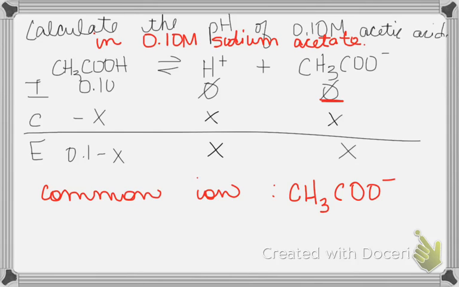So how that changes the ice table, right here, instead of having 0 acetate, now I'm actually also starting off with 0.10 molar acetate. So no longer do I have 0 of it because it's not going in water. Now I've got 0.1 molar of the common ion. What about the sodium part? The sodium is a spectator. The sodium, would sodium have an effect on pH? No, because it's a group 1 metal, no effect on pH. So see, the sodium's not going to matter.